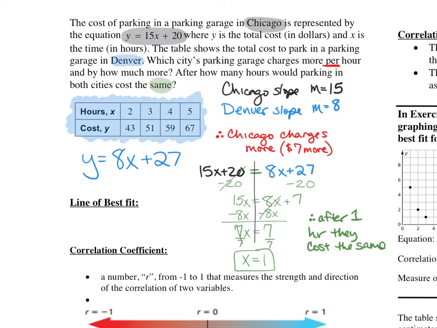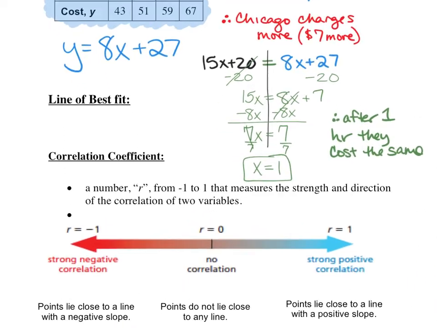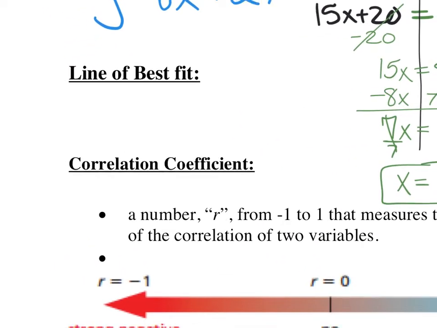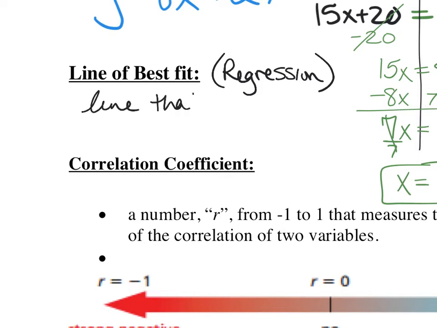So we're going to practice stat edit today, as well as add a little bit extra that might sound familiar from your Algebra 1 class, either if that was last year or 2 years ago, depending on what grade level you're in. But some of the vocabulary words that we need to talk about include the words line of best fit. A line of best fit, also called a regression, is just simply an equation that best goes through all the points, or a line that goes through the most points.